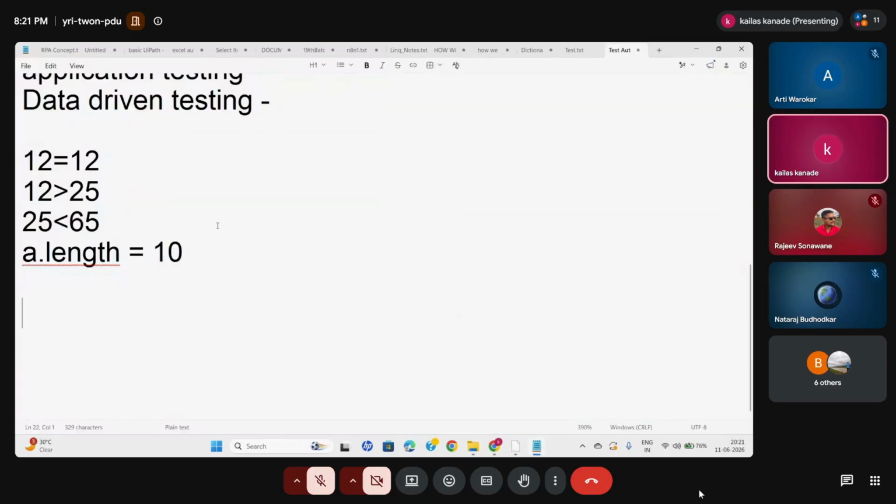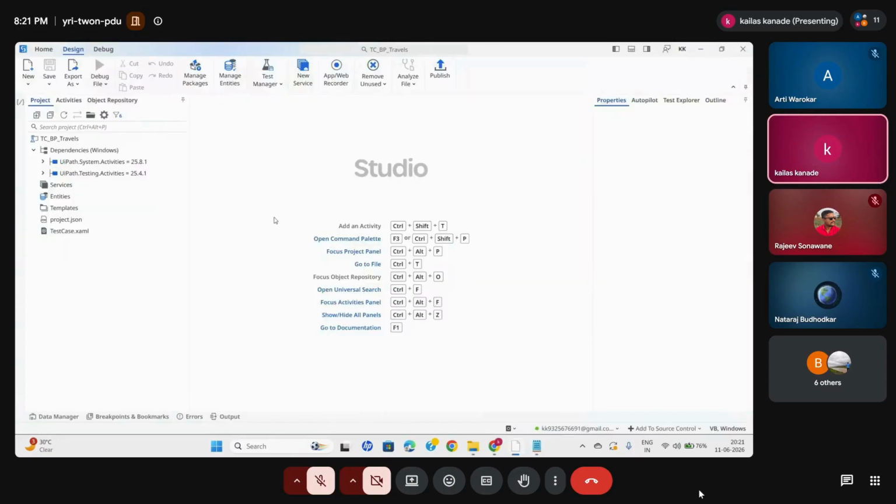Okay, so data driven testing. So after clicking on create button, generally you will get this kind of page. Here we are not going to get anything, it's blank the first time. Okay, how can we get the test case? Here you will get the option test case dot xaml.